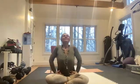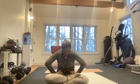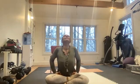Again, focusing on that heart center and expanding from the heart as if you could initiate the breath right from the heart. Create more length in between your shoulders and your ears. Create more length in between your lower rib cage and your pelvis. Articulating and rounding the spine. One more.